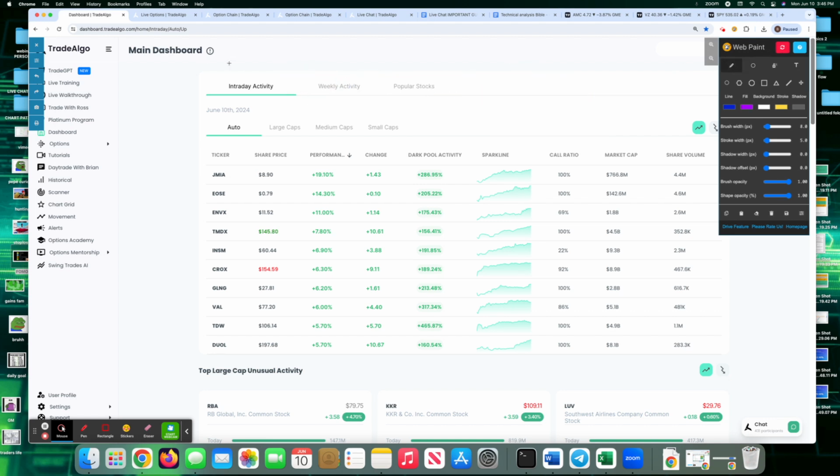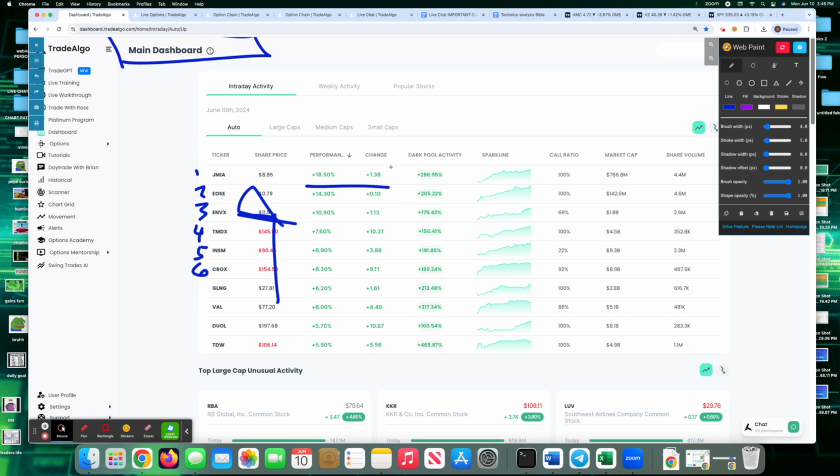The first place, first and foremost, is the dashboard. The dashboard is the dark pools of liquidity, the 50% plus of the market we don't see as retail investors, where big money, billionaires, banks, and hedge funds trade. And you can see which stocks they are pouring money into. We've explained on the webinars many times that this is a hierarchy of importance. The higher it is at the top of the board, basically the more volume it has.